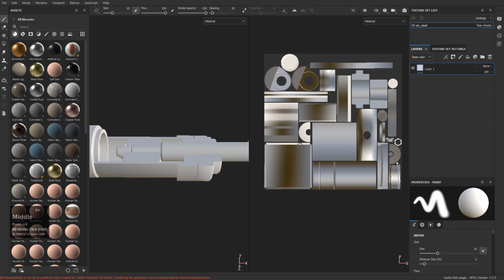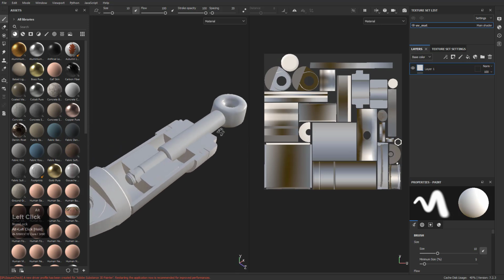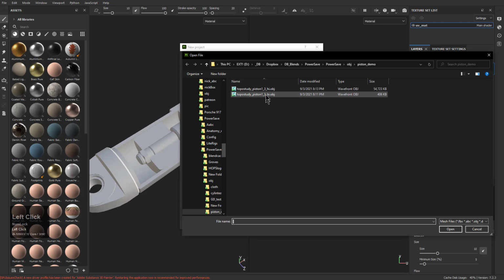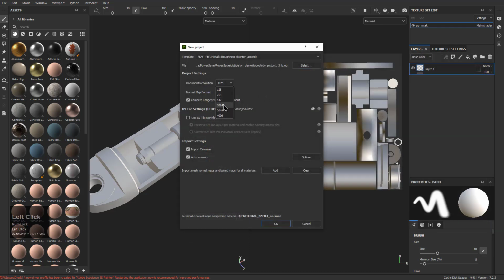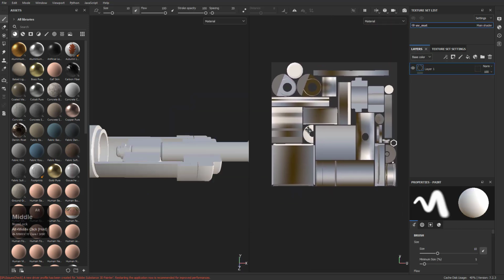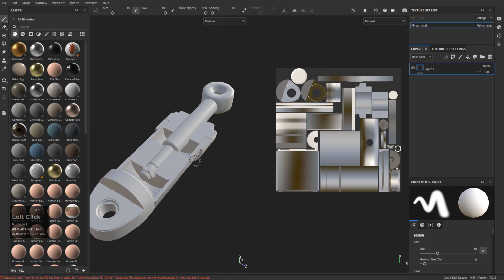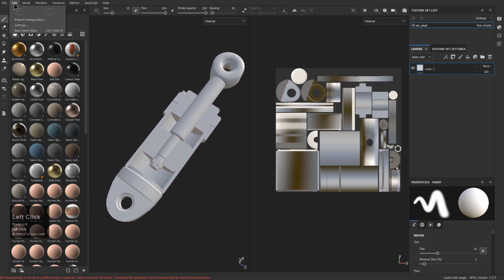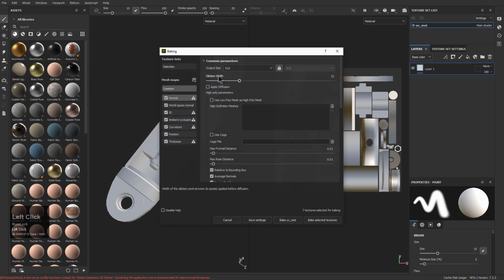I still feel like these are my UVs, so who knows, maybe auto unwrap was being overridden, but let's try it again, and this time we'll just build it proper. So low, 2048, turn off auto unwrap, and it looks like they were giving me the same shell, so I guess I wasn't able to trigger auto unwrap. So the first thing I always do whenever I come into this program is I bake my mesh maps.